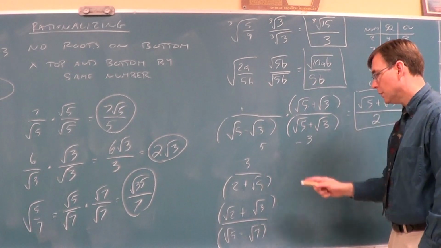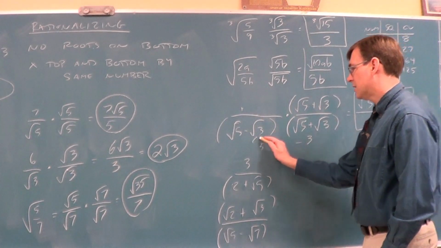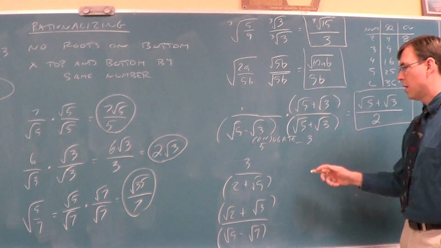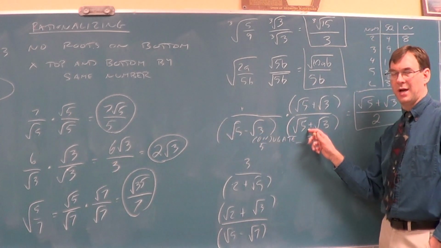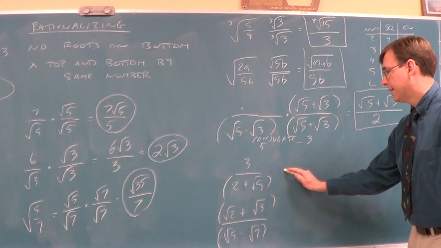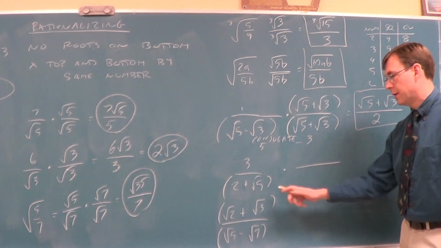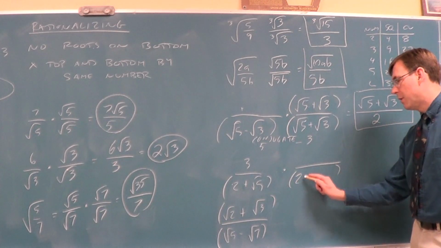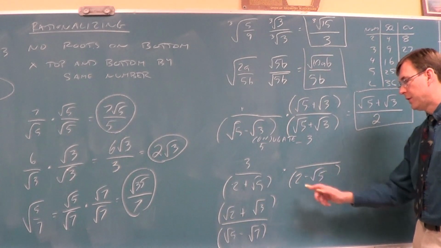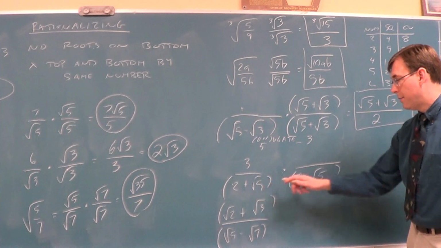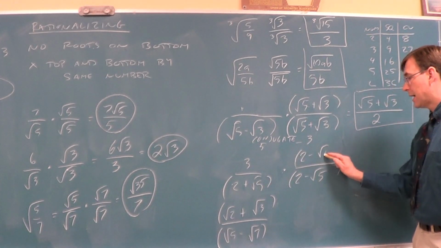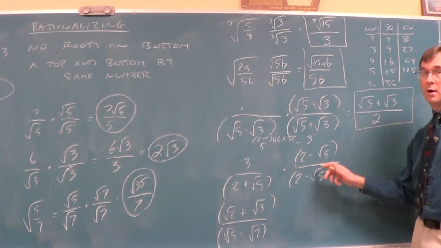There's a name for this. This is called the conjugate. Conjugate is just a fancy math word that means take what you had, switch the sign. So this, again, we will multiply by the conjugate. Focus on the bottom, 2 plus root 5, and I'm going to use a 2 minus root 5. If I multiply these on the bottom, I'm going to get a nice whole number kind of answer. I'm going to do the same exact thing on the top. Whatever I do on the bottom, I'm doing on the top.